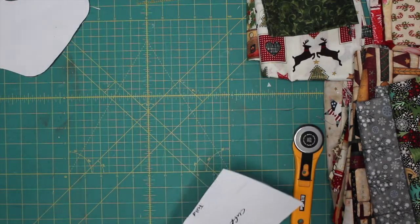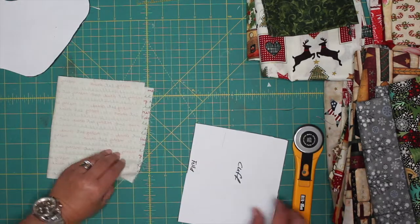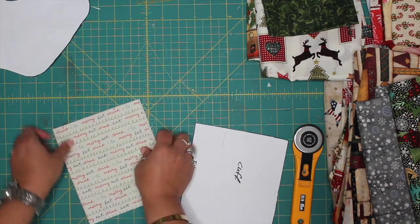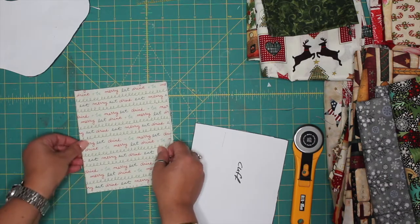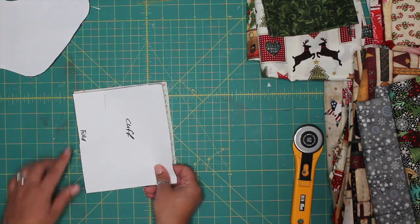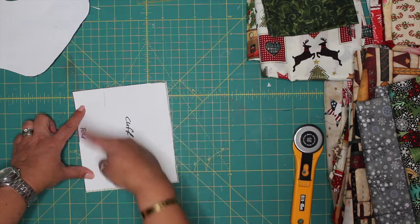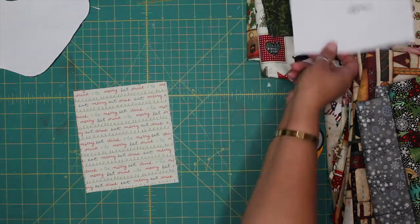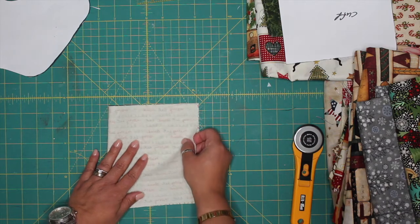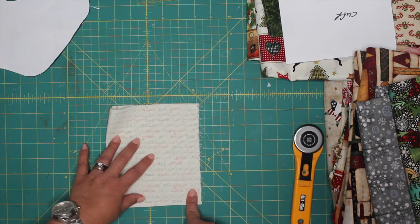cut it I just have, let's say that this is, I cut it already, but you just put the fold on the fold, cut it around, and then right sides together and sew this part.